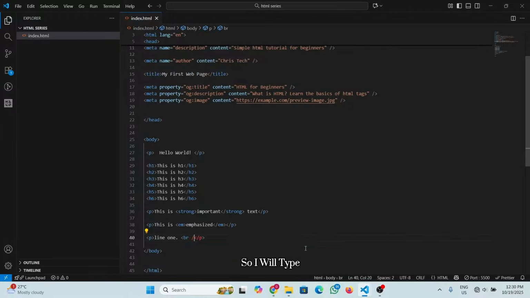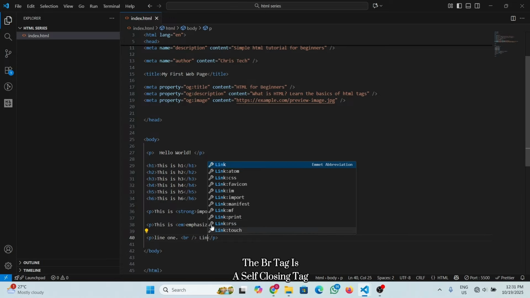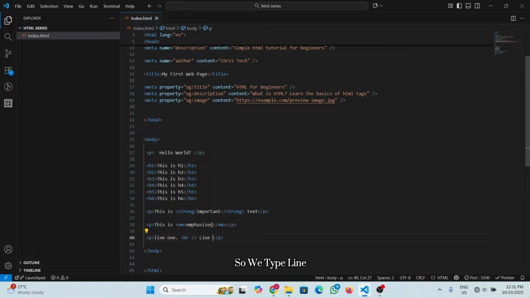So I will type br then slash. As you can see, the br tag is a self-closing tag. Then we type line 2 on a new line.